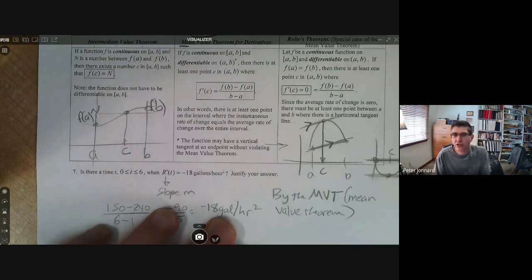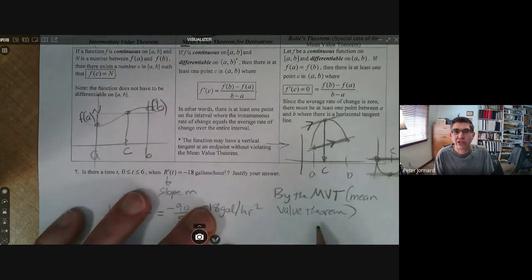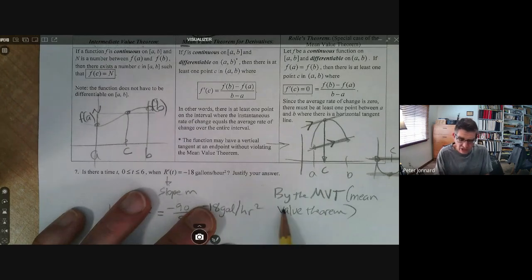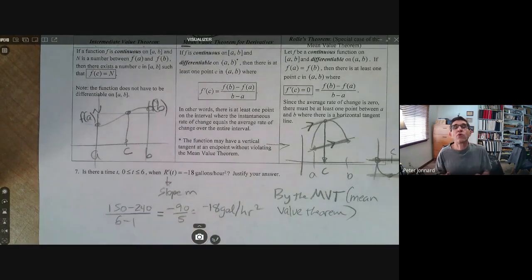I'm telling you, you don't need to write out mean value theorem. You can just write MVT. But on test day, you might forget what things you can abbreviate and which things you can't. So don't worry about it. It takes just a few seconds to write it out. They're going to give you a point for recognizing that it's the mean value theorem.